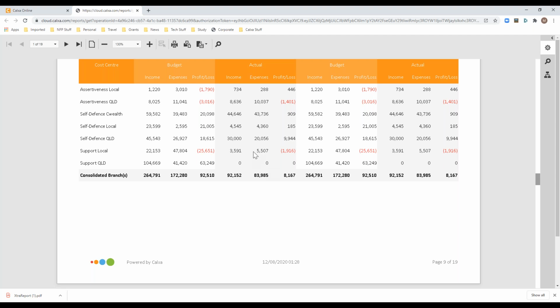You know, this project here has got no actuals at all in July. What's happened? I'd expect someone to tell me a story about, you know, we expected this project to start in July, but it's been postponed until September or something, and therefore in our next version of the budget we'll adjust that accordingly. But it's by having that summary information at the project level and not having to look at the detail, I think it gives you a quicker snapshot of where we are and what we're doing.